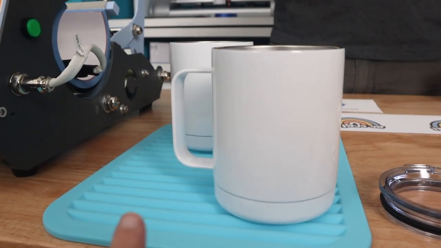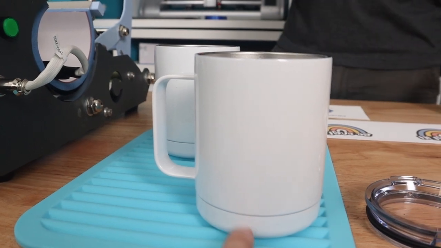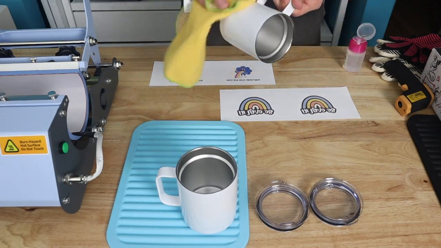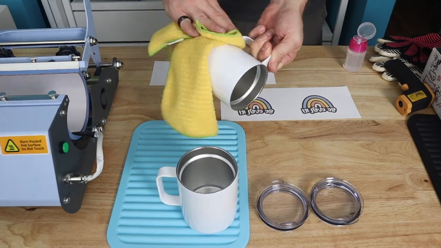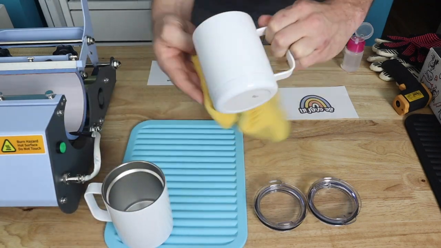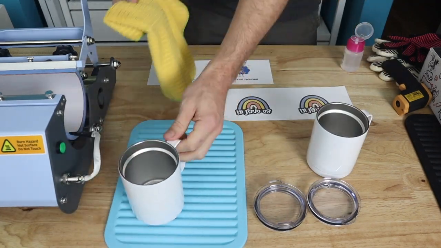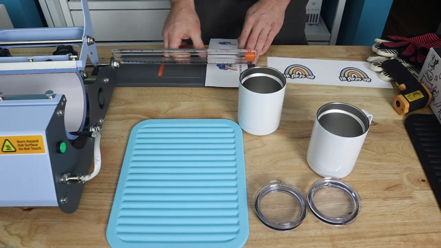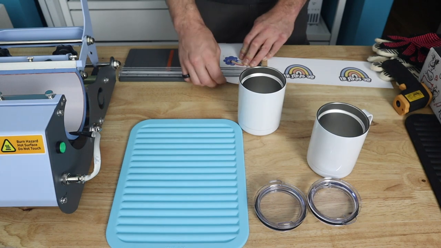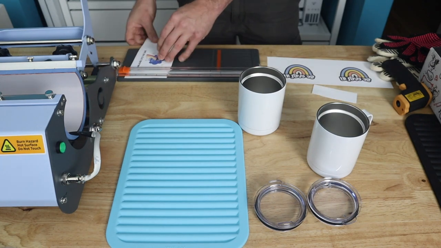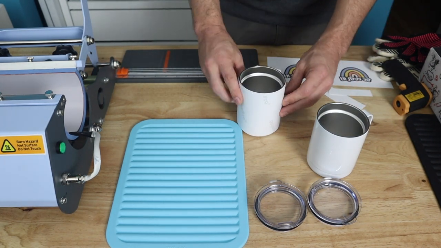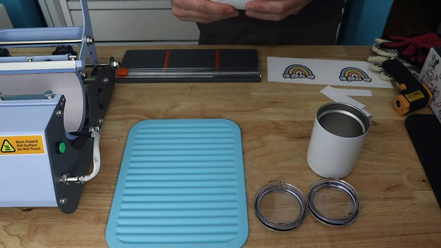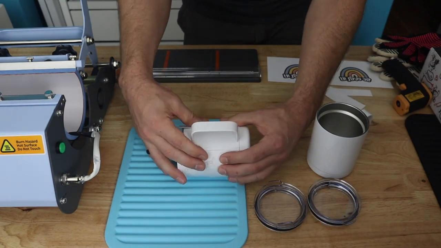Now these stainless mugs do have a ridge on them, and we like to stay away from any ridges because those tend to create ghosting when you're sublimating. So this is a standard cleaning process with alcohol with a microfiber cloth to remove that grease, people grease and oil and all. And we're going to take the designs and trim them down to what will and can be centered on the mug given the handle and all. And once we have it placed and squarely aligned, we are going to just use some of their heat resistant tape and tape it.